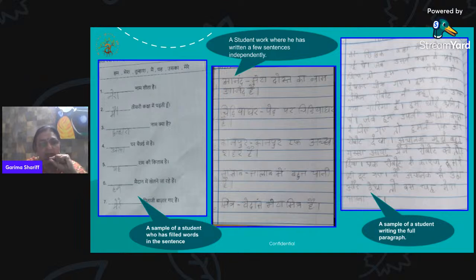The second level was where I gave them hints. From that, a sample, they had to fill in the words. Then from that, they had to make their own sentences. So these are some of the words, and in the end, when they're able to frame sentences, they frame a proper paragraph in Hindi when they write it. So these are some of the ways that work best for me. I've tried them over the years, and it becomes easier for them to learn the language.